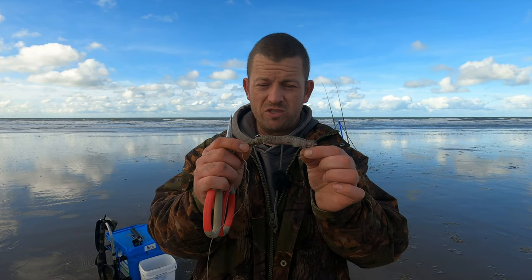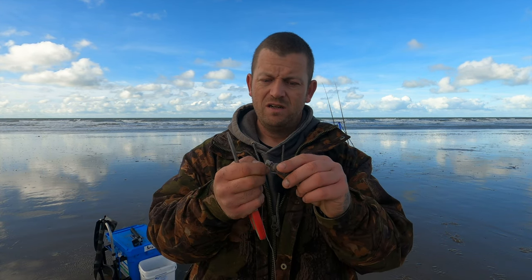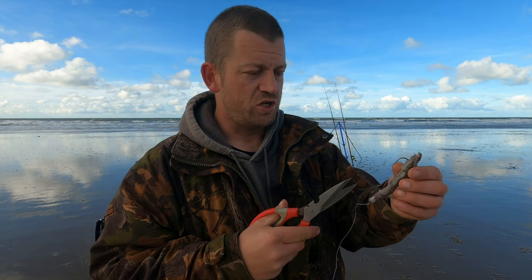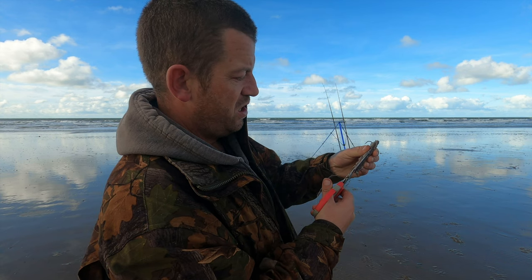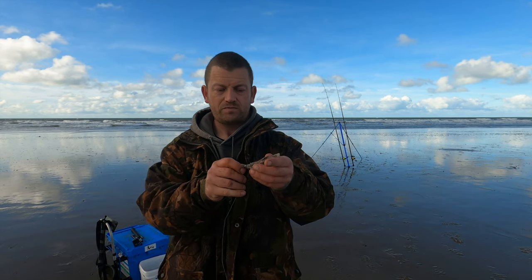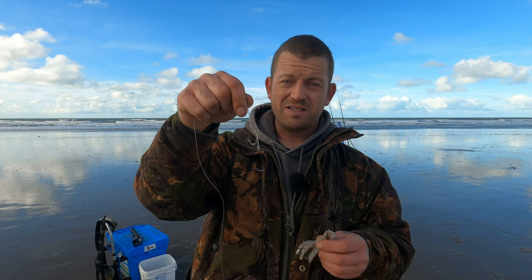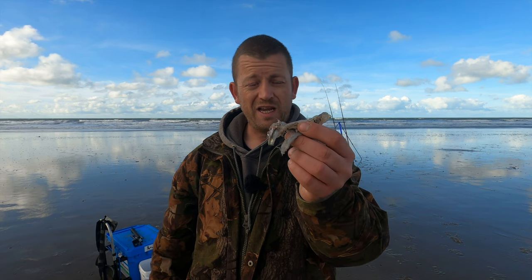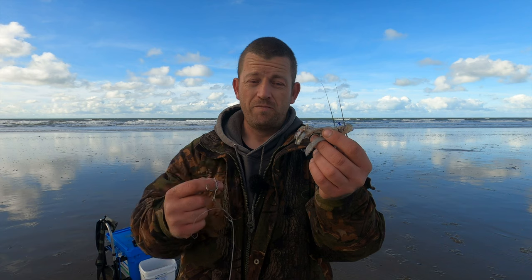You've seen the way I put these sand eel squid wraps on — double sand eel squid, just like that. That's been fishing for a good half an hour and this is the way it's come back in. Generally what I try to do is unhook the panel hook at the back if you can — sometimes you can't. What we're going to do is cut up the side of it with the scissors. Try not to cut your main line — cut all the way along the bait, right through to the end. Now, as you can see, the hook pulls out cleanly and that is nice and clean. There is no elastic left behind, no mess on there. Don't throw this in the sea — it's plastic and elastic. Put it in your tub, take it home, put it in the bin. You don't want dogs or birds eating this on the beach. That's how you take it off — very simple, very quick and effective.